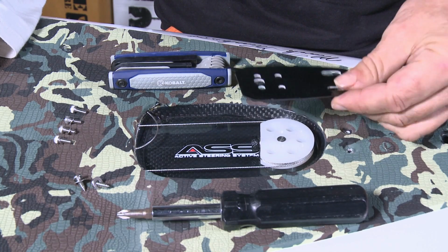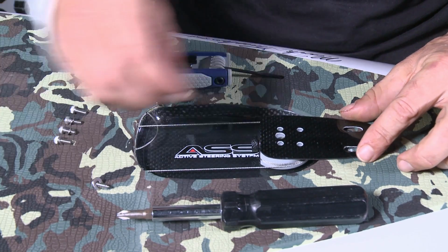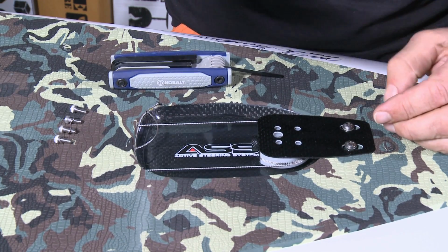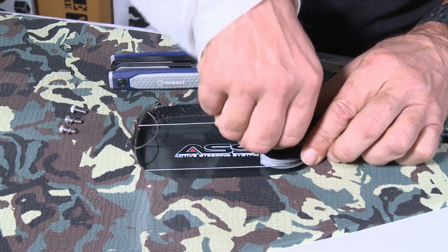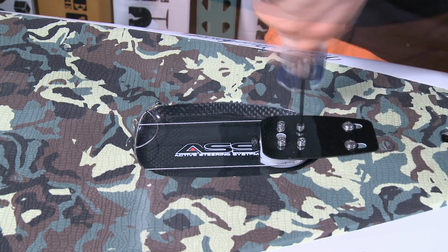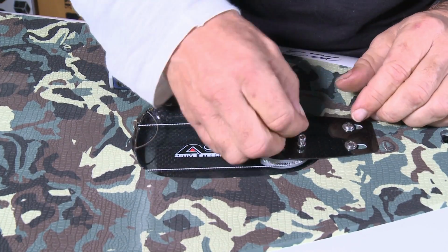If steering disengagement is desired, then install the lock-off plate. Use the number 3 Phillips head screwdriver to secure the 2 short self-tapping screws into the rear insert. Using the 3mm Allen key, screw the 4 threaded machine screws with split washers into the pulley. If the steering system needs to be engaged again, only the 4 threaded machine screws that go into the pulley need to be removed.